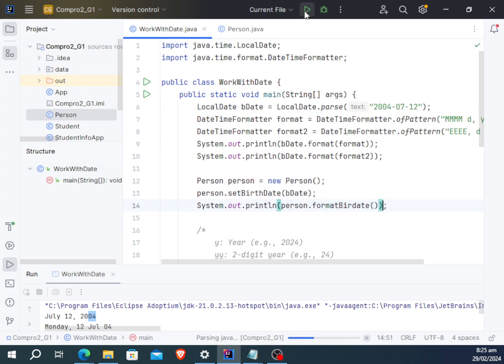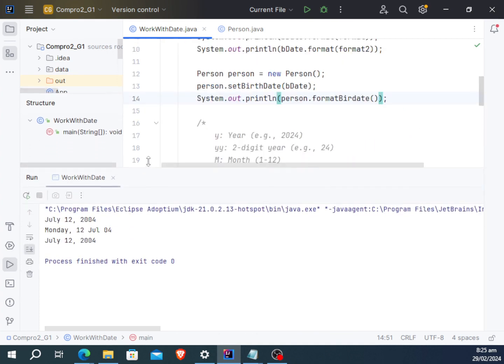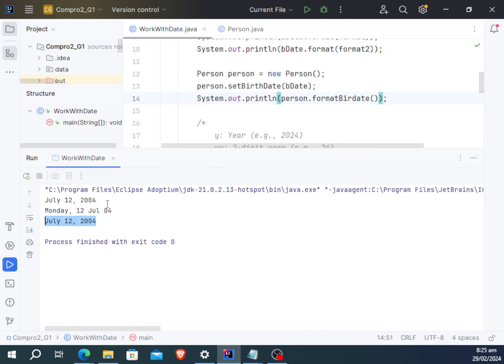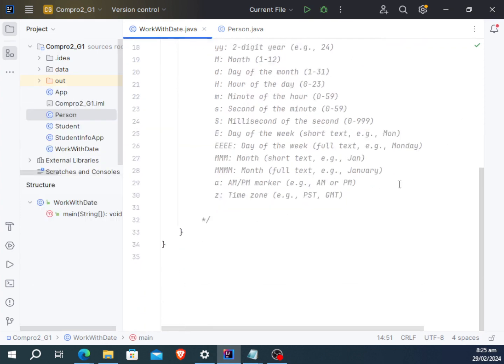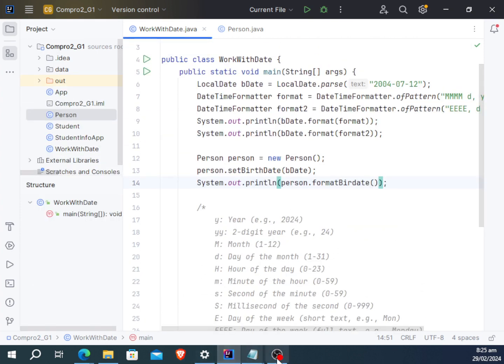If I'm going to print that one, we'll get another third line. It looks like this, which is similar to this one. That's how you work with dates. As simple as that, easy as ABC.